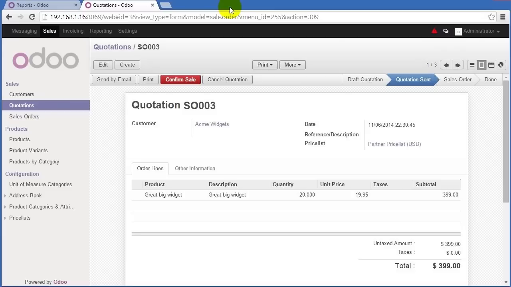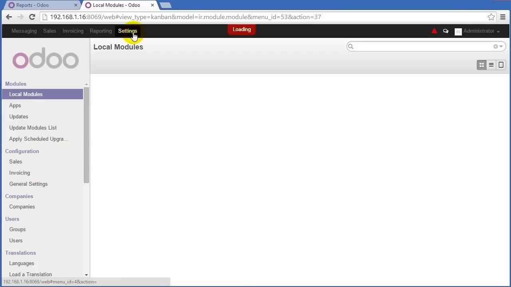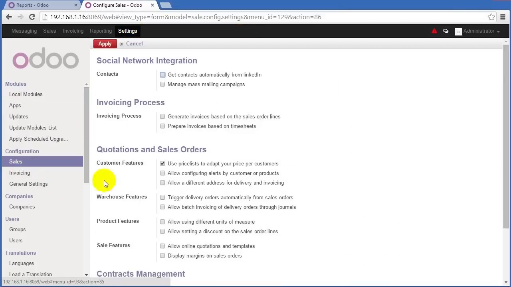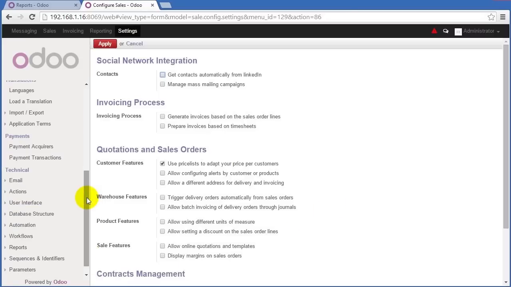In fact, if you're going to have a professional production Odoo installation, I think it's very important that any modifications that you make, even simple ones, as much as going in under configuration and checking some of these items, you need to document them. And with reporting, it's even more critical that you document your changes. So with that warning, before I would make any changes here, if this was any kind of production system especially, make a backup.